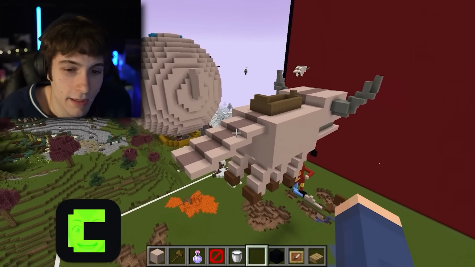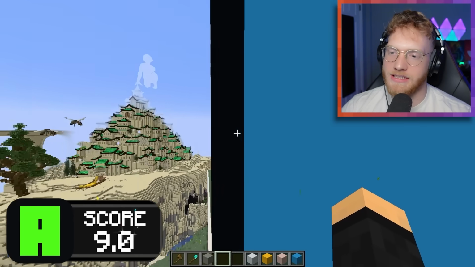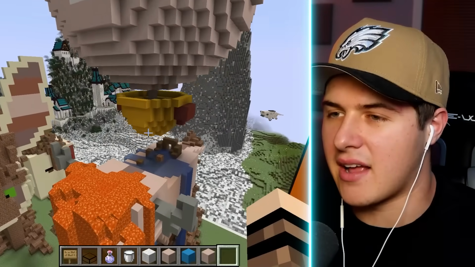All right, let's go to Alex then. I'm locking this in. I'm gonna give this a 10. This is the best build of the whole game. Yes, let's go. I'll give it like a 9 because it's my build. Yes! Oh my gosh, it's the exact same thing. Seems like you copied and pasted my build and then added a collar to it.